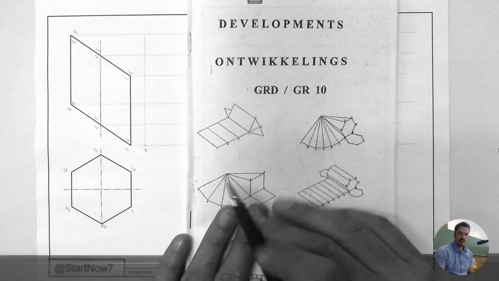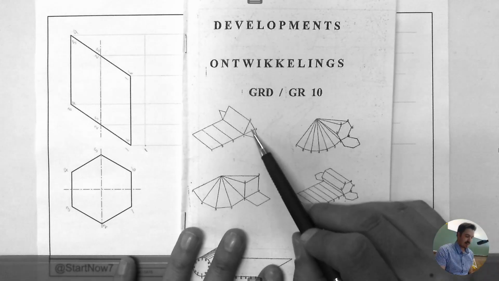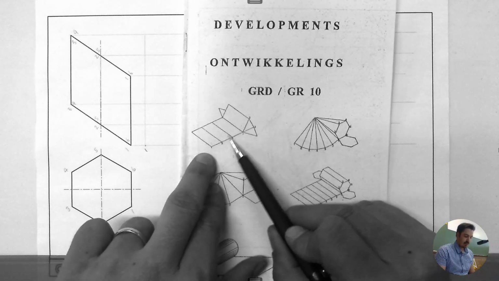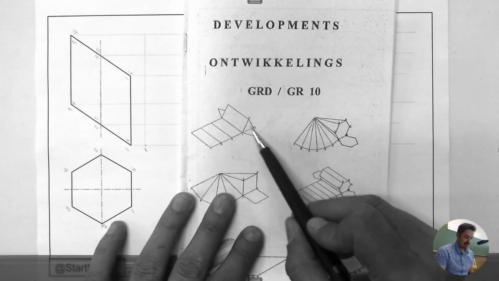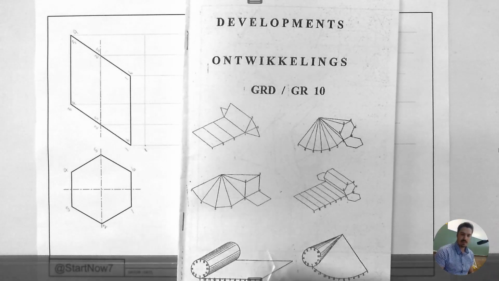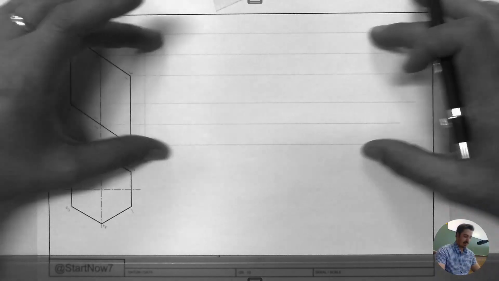So just to give you an idea, this will be an example of a square prism that has been cut over on the seam and then rolled open. So you can see if you were to fold these and the sides, bottom and the top close, you will actually get a triangular prism. So that is exactly what we are aiming to do here. We are aiming to get the development.